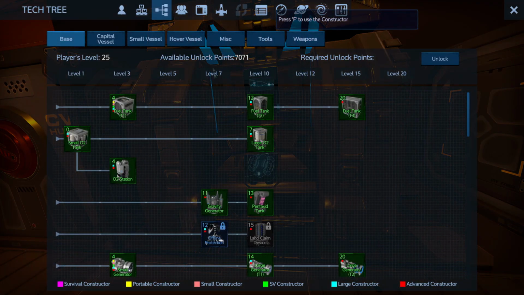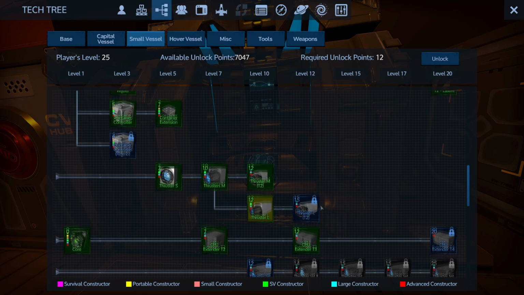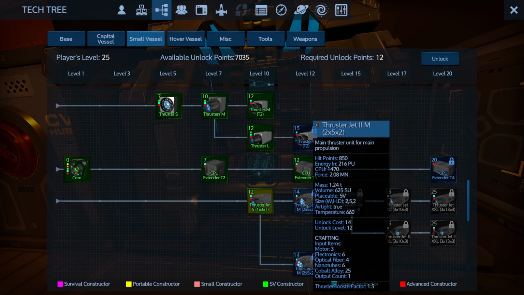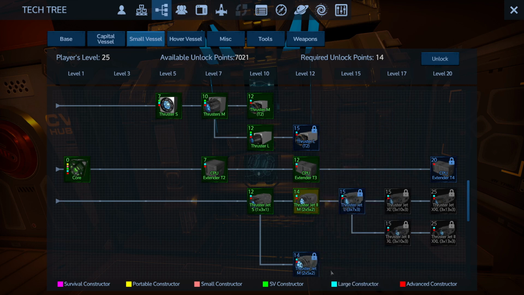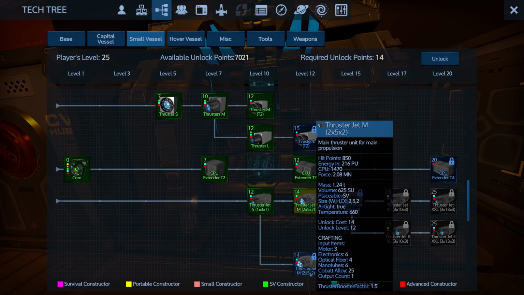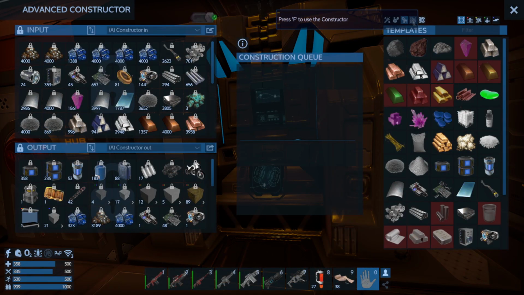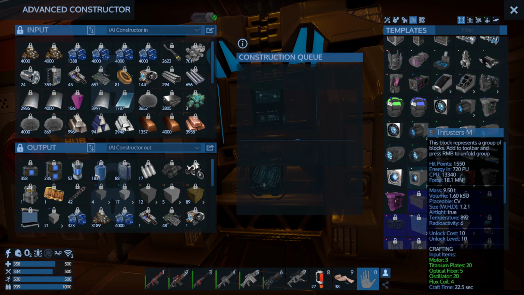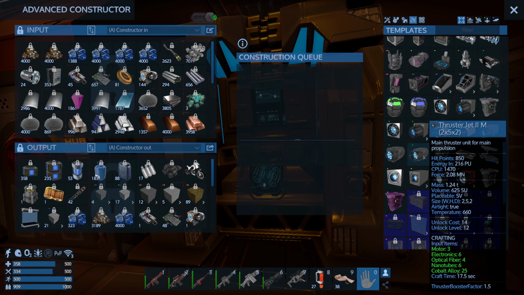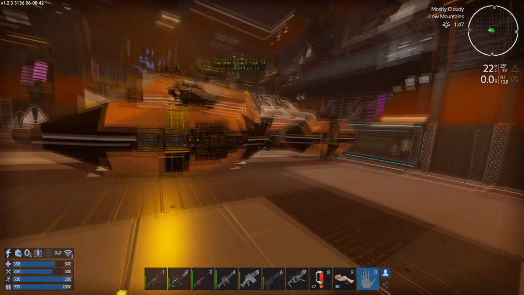Actually, what have I got tech wise from the SVs? I don't think I actually unlocked everything here. No, I haven't. I think we can unlock these. And of course we've got the jet thrusters down here as well, small and medium. I've never really known the difference between the thruster jet 2 and the thruster jet here, because as far as I can tell, they look almost exactly the same. Okay, and that should give me a few more options. This one is 2x2x5. I think I'm just going to make two of these. So we're just going to knock those out.